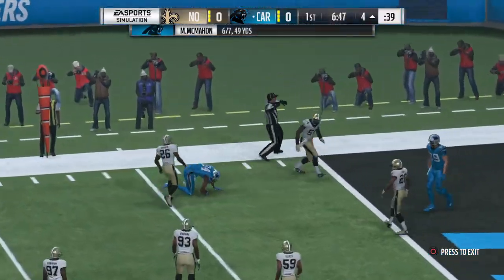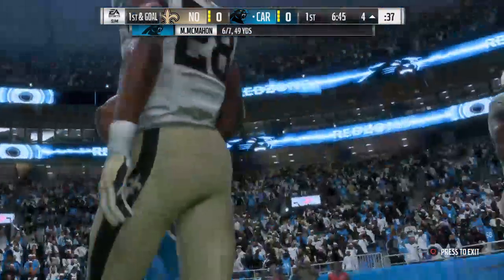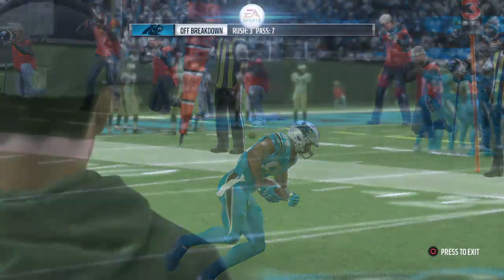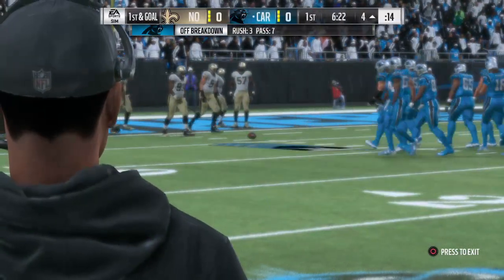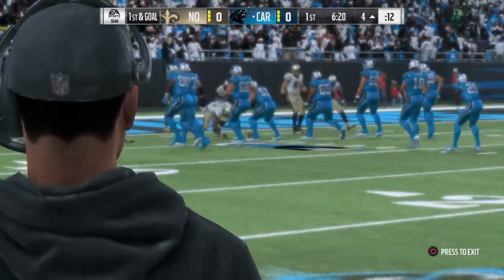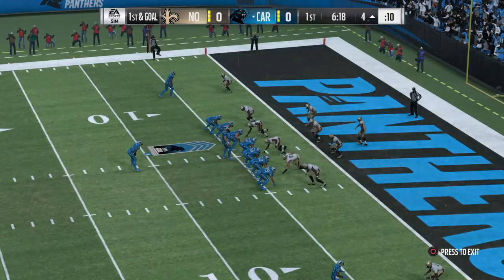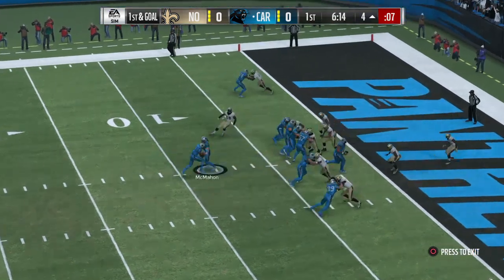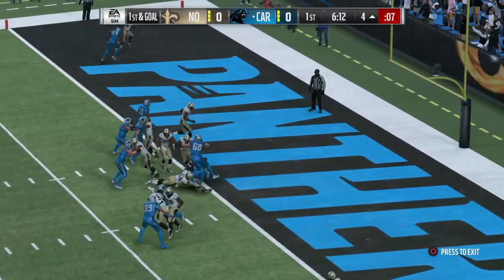And he's got Walters. Big catch. They're able to convert on third down, and that sets up a 1st and goal. Pretty solid start for the rookie here on his first drive, Charles. Able to have some confidence, stepping back into the pocket, move around a little bit, find open receivers, and deliver. That just means his confidence is going to continue to grow because he's getting more and more comfortable with each completed pass. Now a handoff here to his running back.